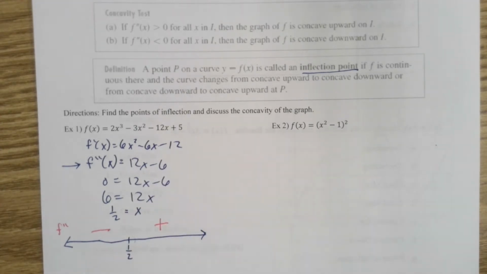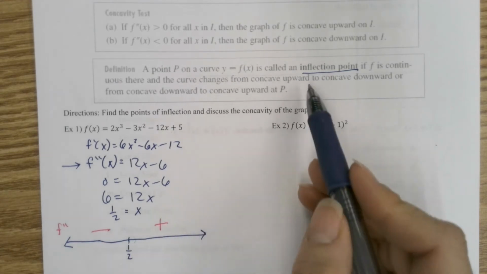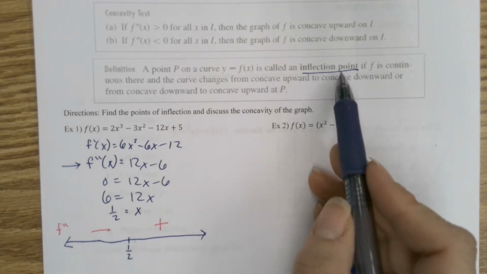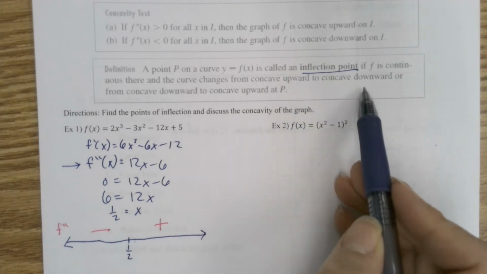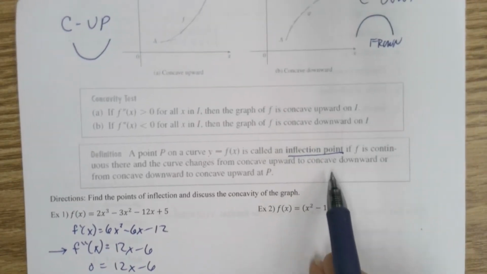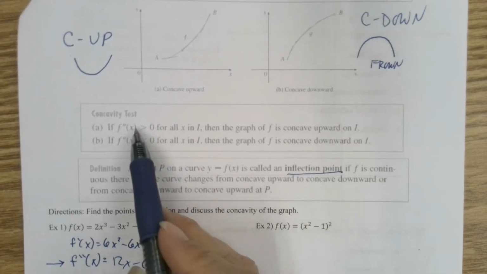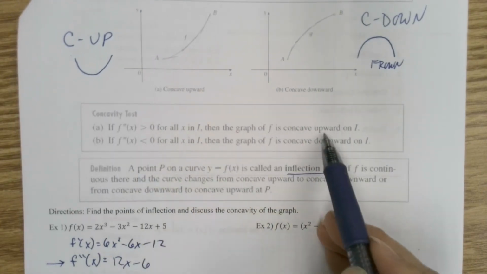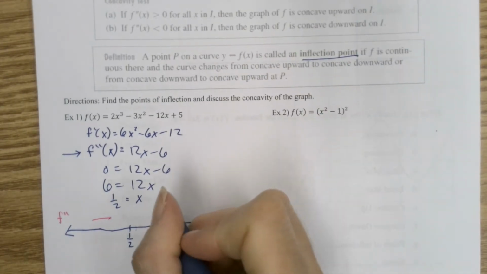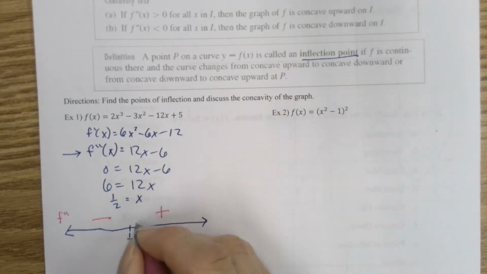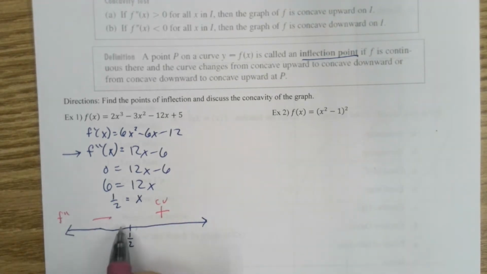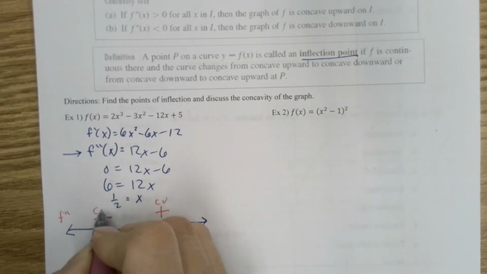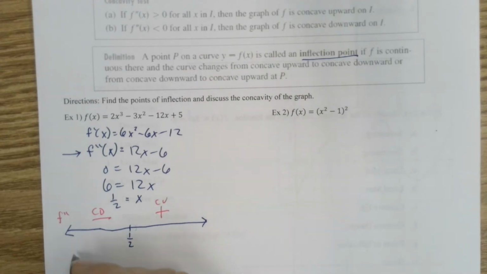So we've got a couple things happening. First of all, I know I want to identify inflection points. And if I have a change from concave up to concave down, I have an inflection point. Well, let's identify when it's concave up and concave down. So when my second derivative is greater than 0, it is concave up. That means this whole interval in here, where my second derivative is greater than 0, is concave up. And everywhere where my second derivative is less than 0, it is concave down. So we're going to first identify those intervals.